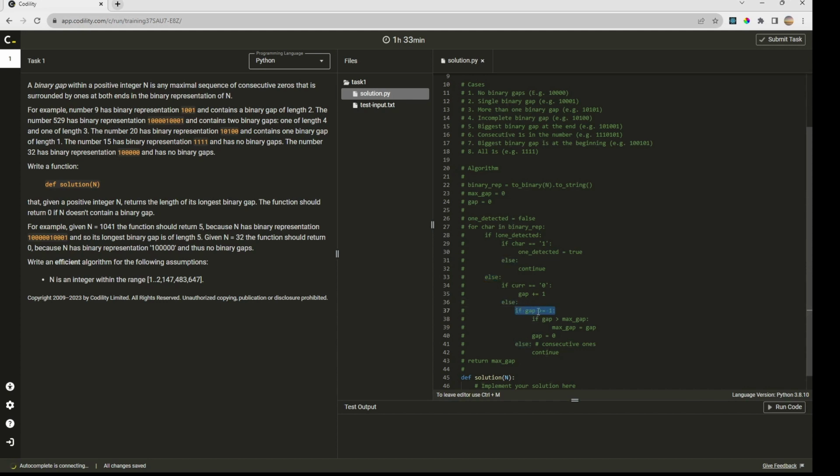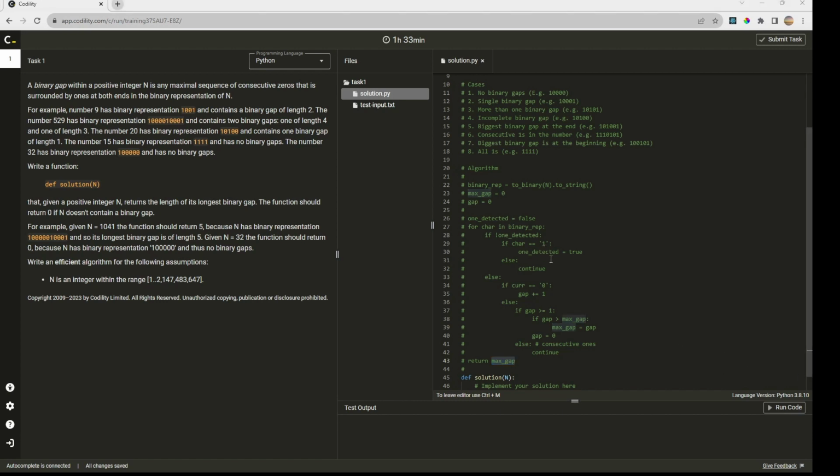And at this point our gap will be 3, so this will be true. And 3 will be greater than 0, which is what max gap is at this point, and the max gap will become 3, and gap will become 0, and that will end the iteration, and then we will return max gap of 3. So it looks like case number 2 will be fine as well.